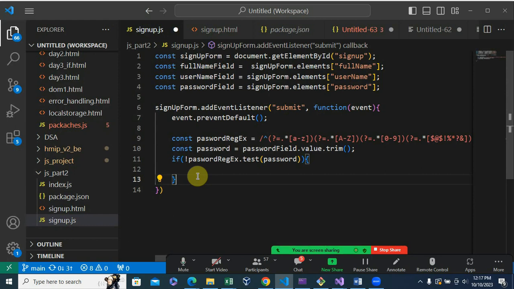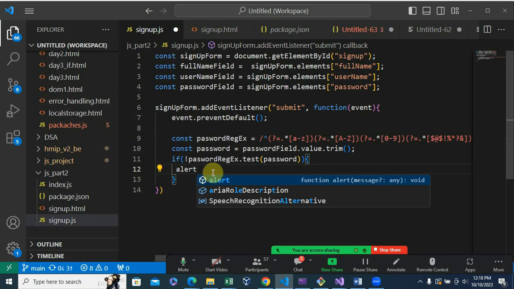I want to be able to show an error that this password is not valid. For now, let me do an alert so I don't modularize it yet.